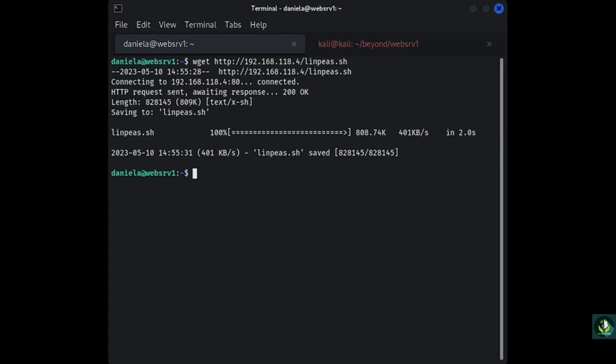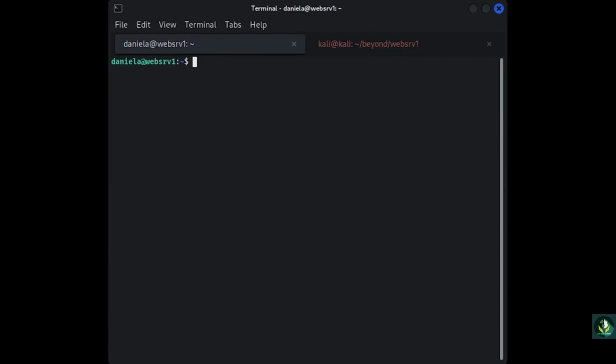In addition, we'll use chmod to make the script executable. Now, we can run the script and start the enumeration.